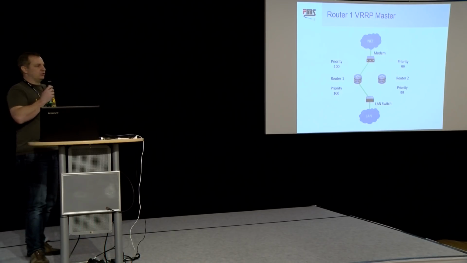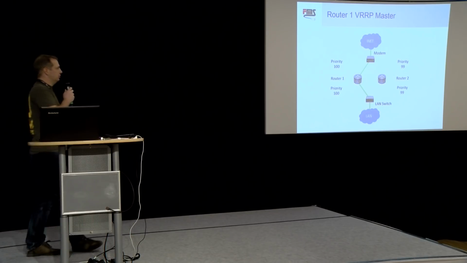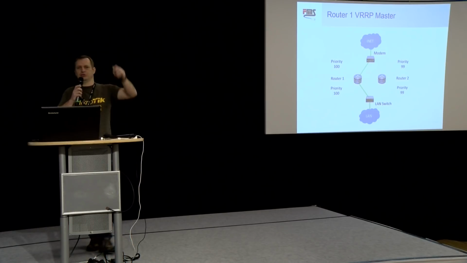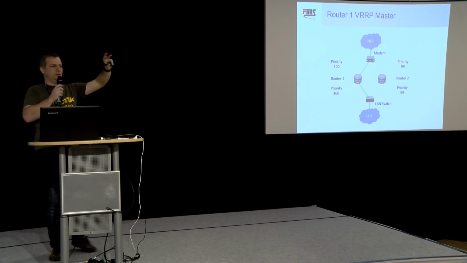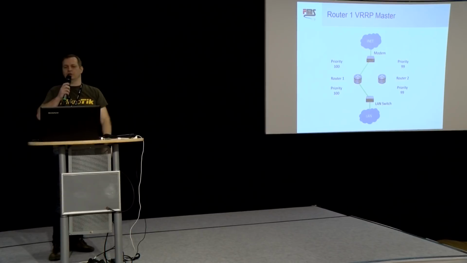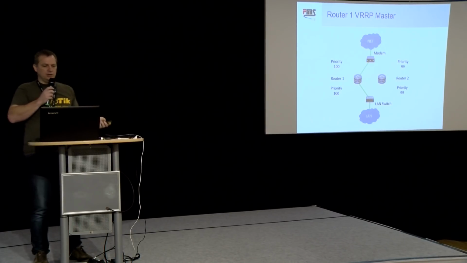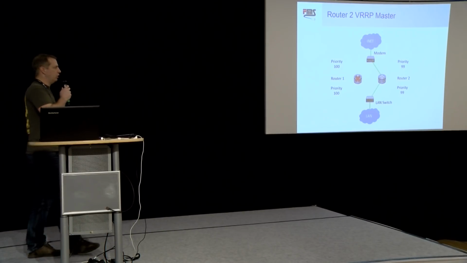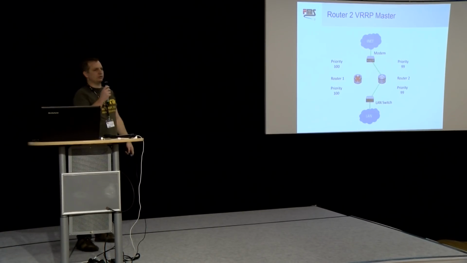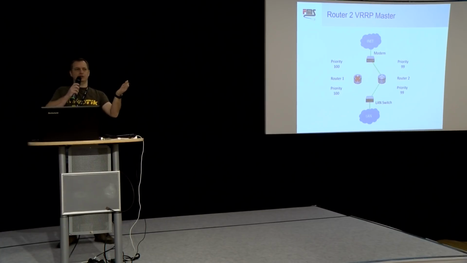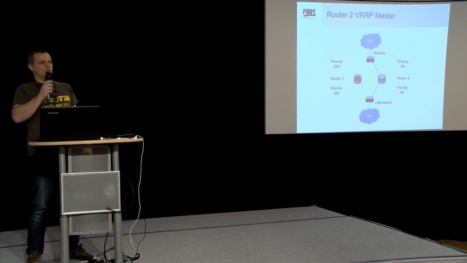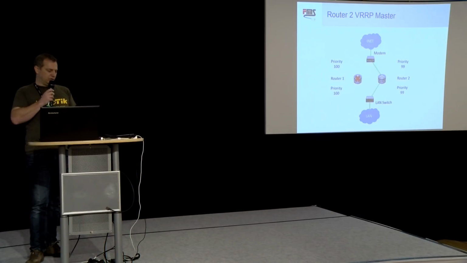So that's what happens if router 1 is up. Router 2 will not have any VRRP instance in master mode, and we will see the traffic flowing from the internet through PPPoE to router 1 and to our local area network. If that router is power cycled or has a power outage, for example, so the complete router fails, both VRRP instances will flip over to router 2 with the lower priorities, so everything will still be working smoothly without any additional action to take.